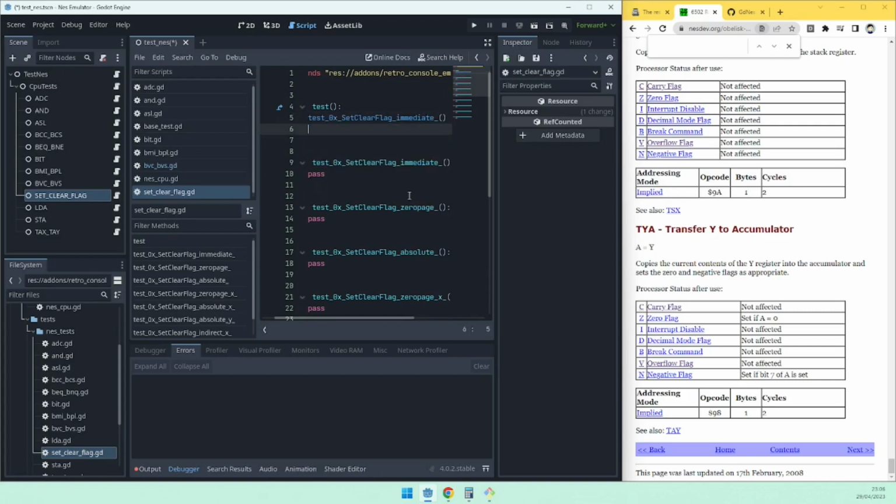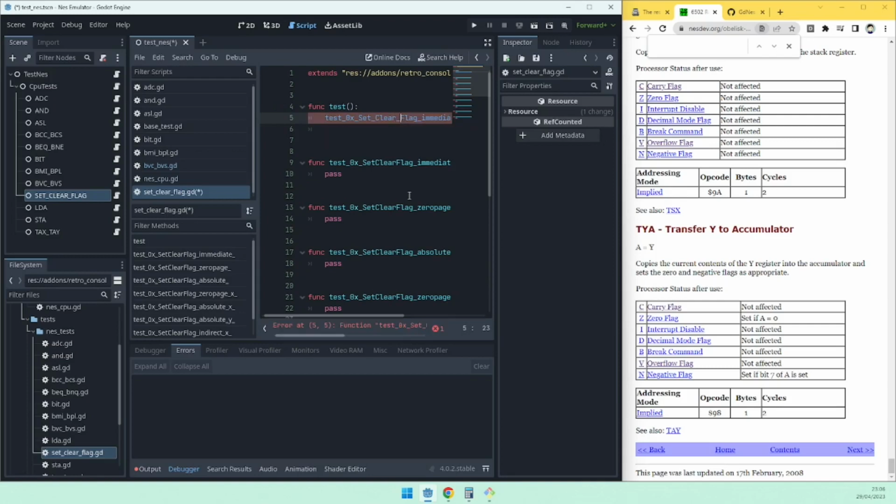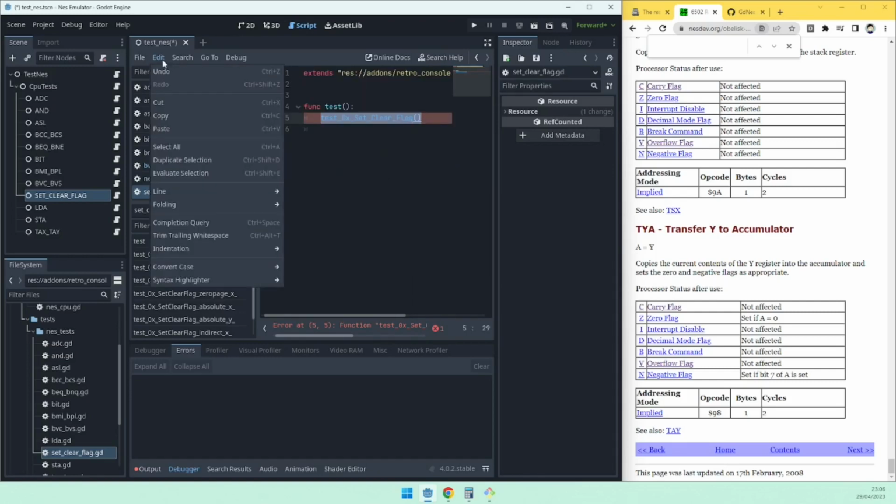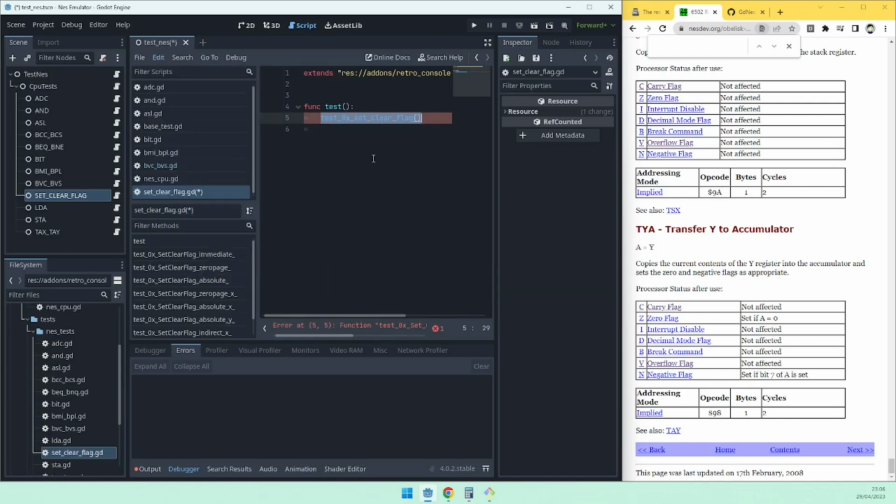The set clear flag. And we are going to transfer this to lowercase, and we are going to put all of the test code in the same function. And let's make a function for set and a function for clear.